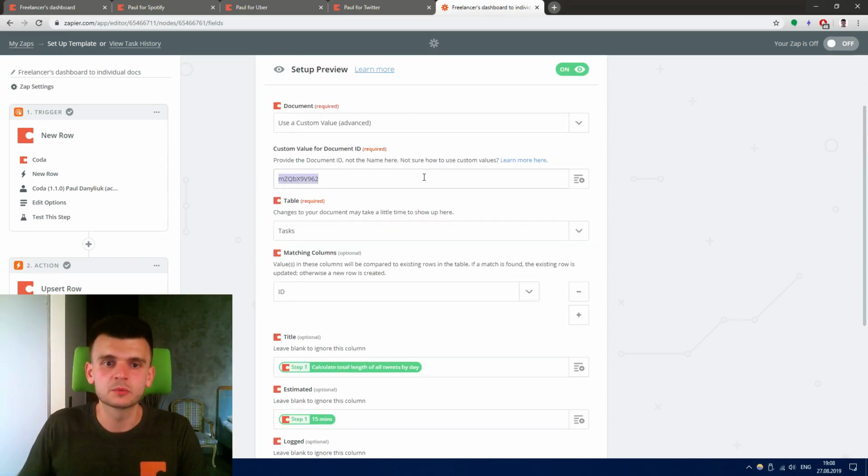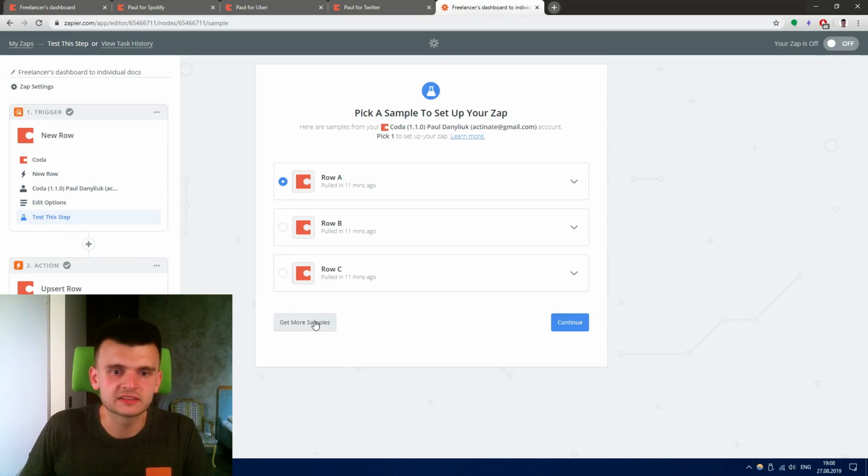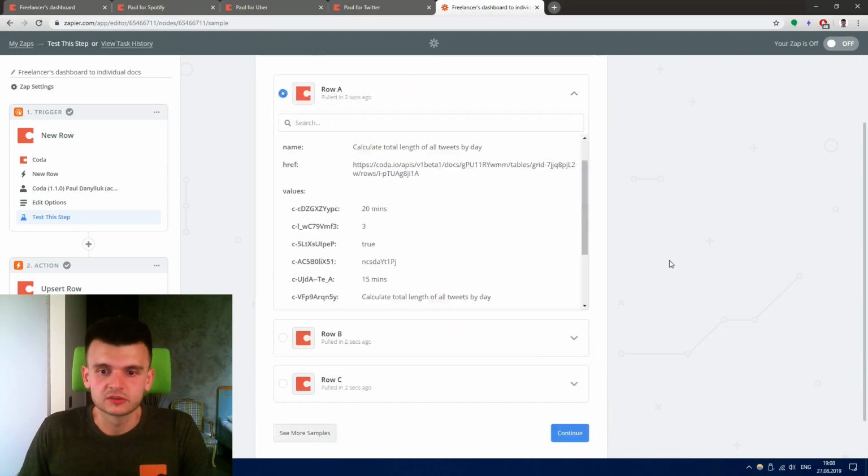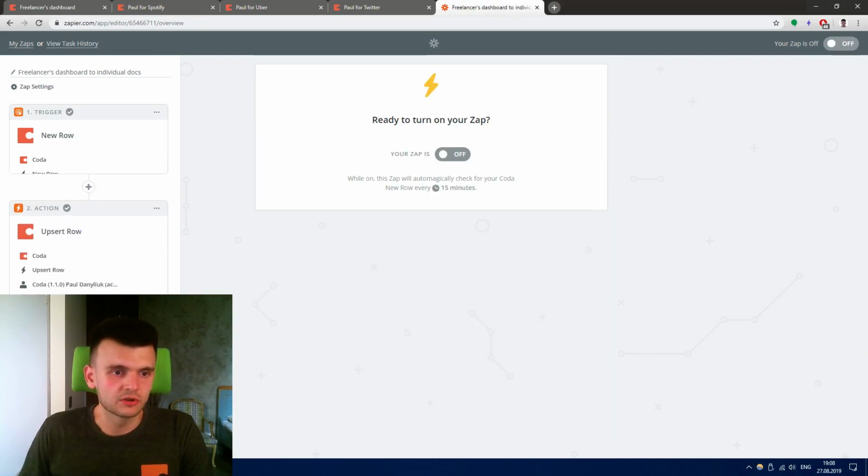And this custom value is the ID of that doc that we would have otherwise selected in the document field. First, let's get the new samples because the previous one didn't have the doc ID in them. So yeah, let's use this one.